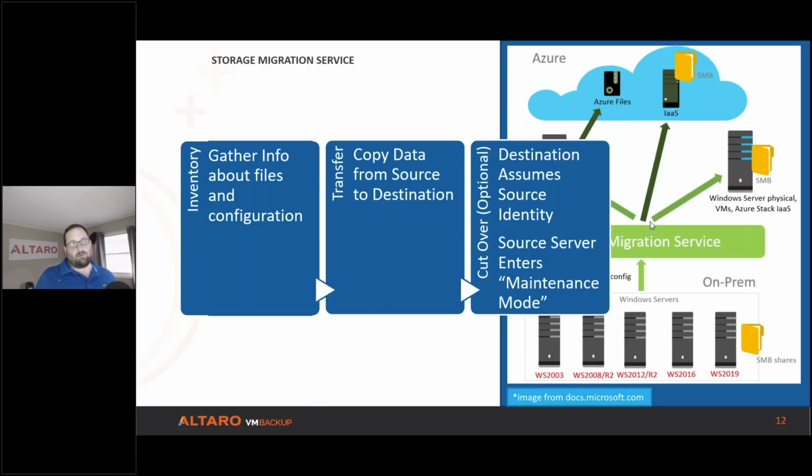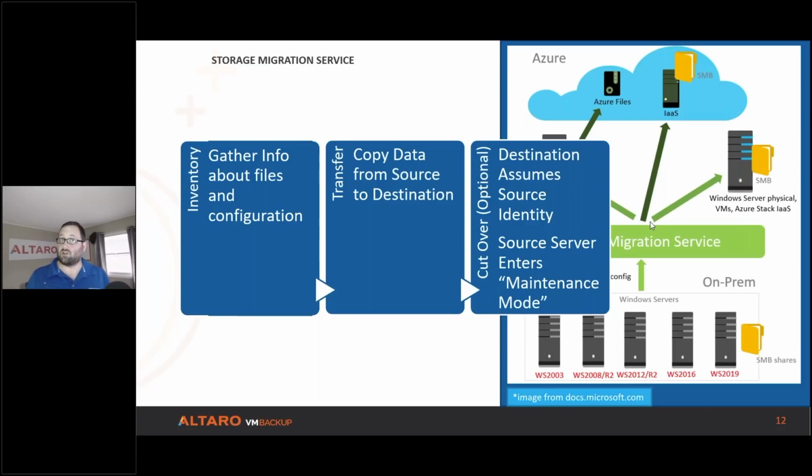The most common thing people do is have the destination assume the identity of the source, meaning the machine you're migrating to will not only assume the host name of the old machine, it will also assume the IP addressing and all of the networking information as well. That way, to workstations and other machines on the network, the migration is seamless. That's the design. As for the old source machine, you can do a couple of different things. You can just have it powered off, or you can set it so that it gets a DHCP address.